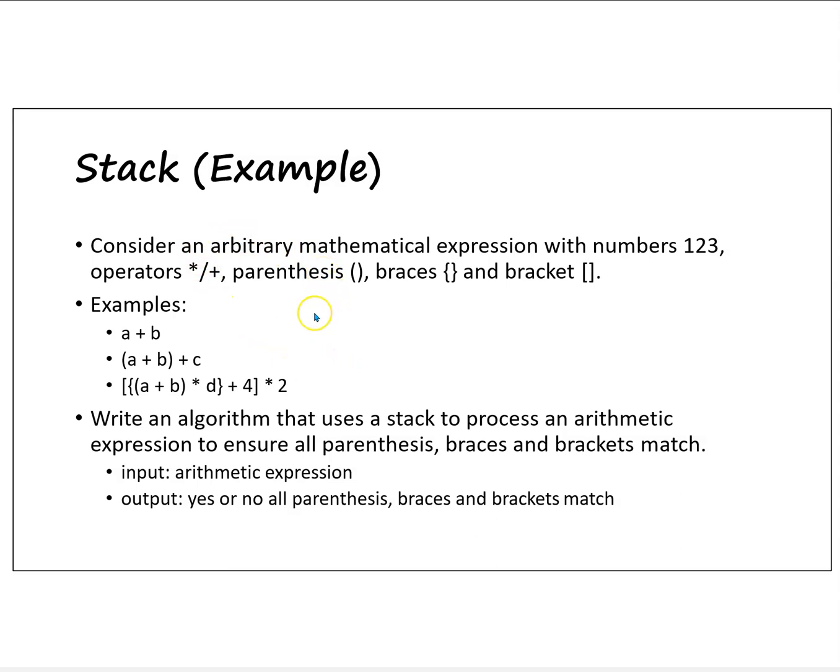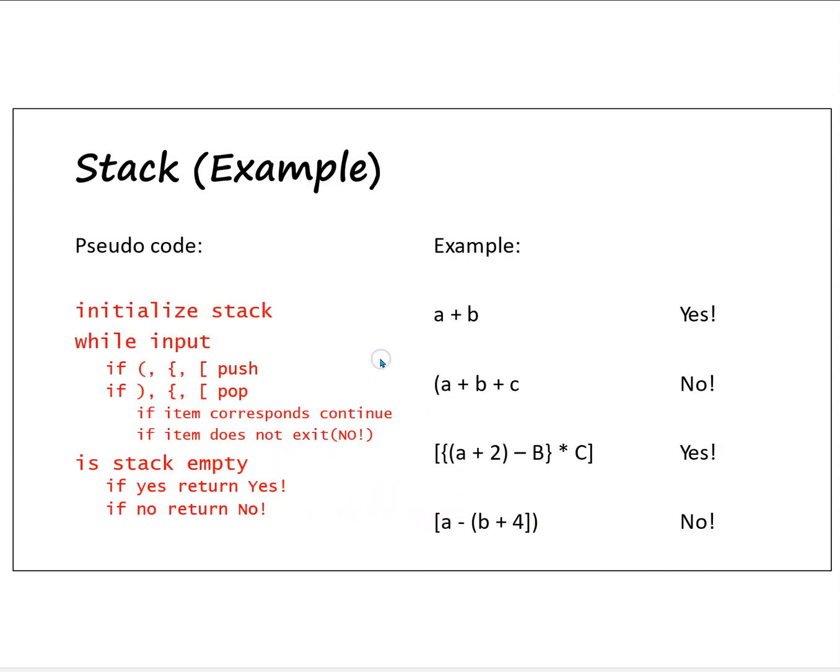So here's an example. Consider an arbitrary mathematical expression with the numbers 1, 2, 3, operators, etc. Write an algorithm that uses a stack to process an expression to ensure all parentheses, brackets, and braces match. Input is the arithmetic expression. The output is yes or no on whether parentheses, brackets, and braces match.